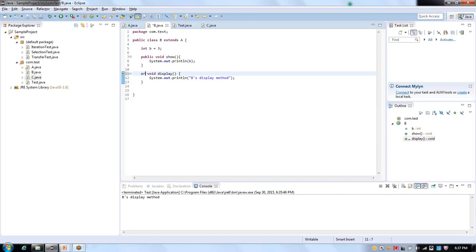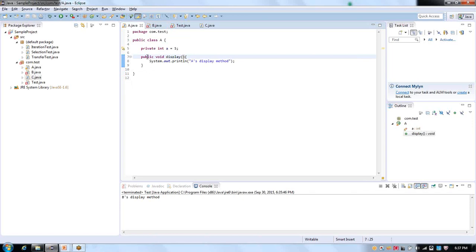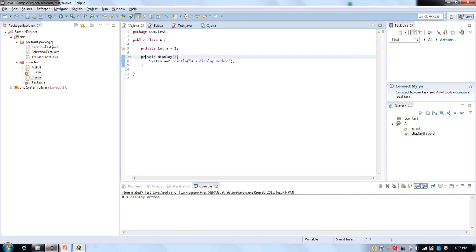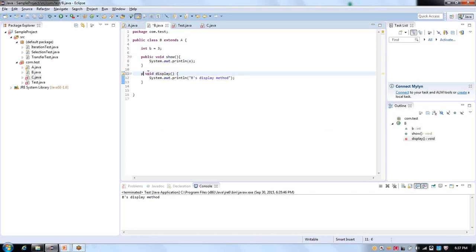And private. So we cannot narrow the accessibility. In a class we have it as public, so here it should be public, it should not be private. Suppose if we have private here and public here, this should be fine because we are widening the accessibility, not narrowing it down. So these are the rules which we discussed in the previous slide.